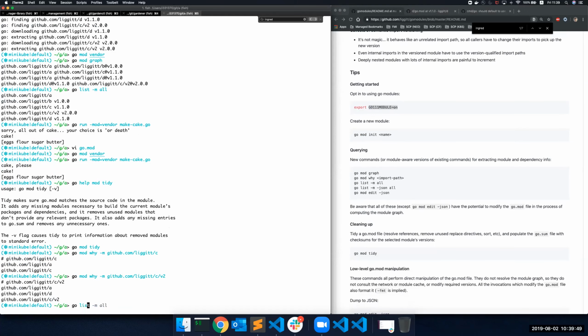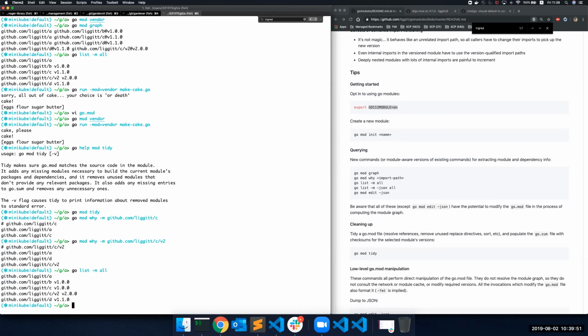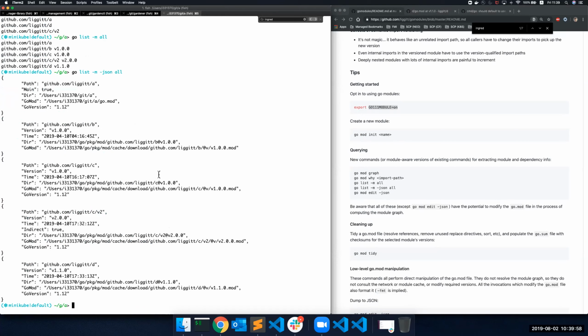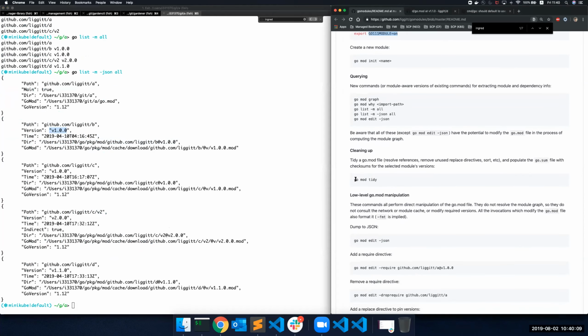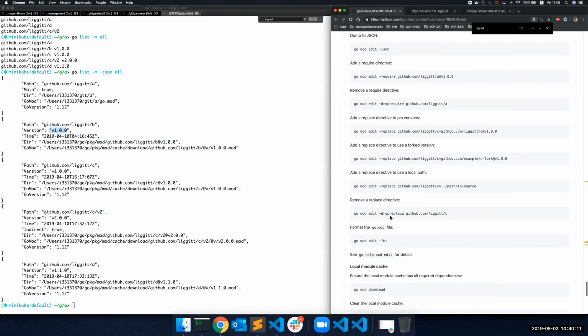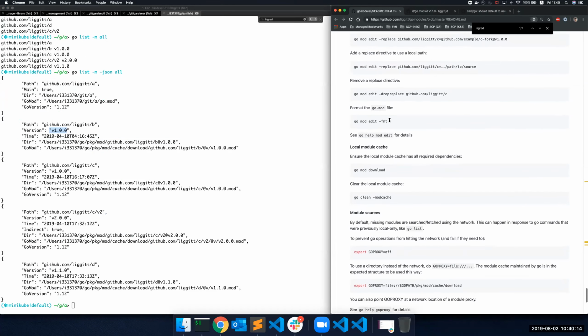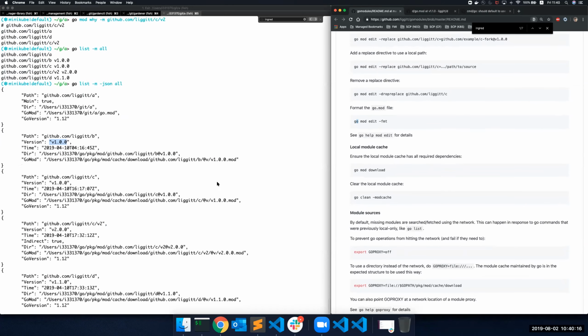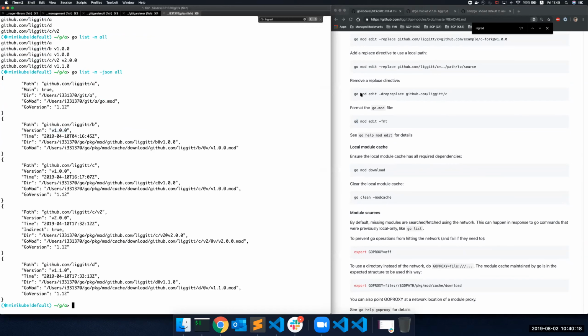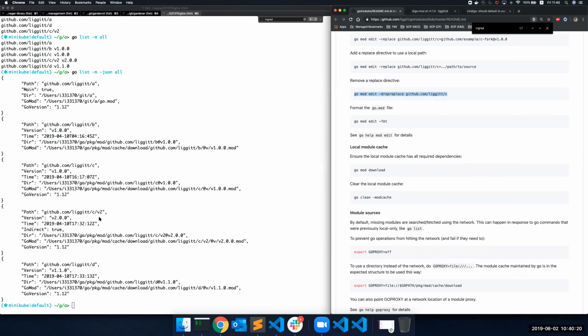We already saw go list -m all. It will list all of your dependencies. You can also pass -json to see where they are located in the module cache, and what is the exact version. We already checked go mod tidy, and basically there are some utilities about how to edit the go.mod file.